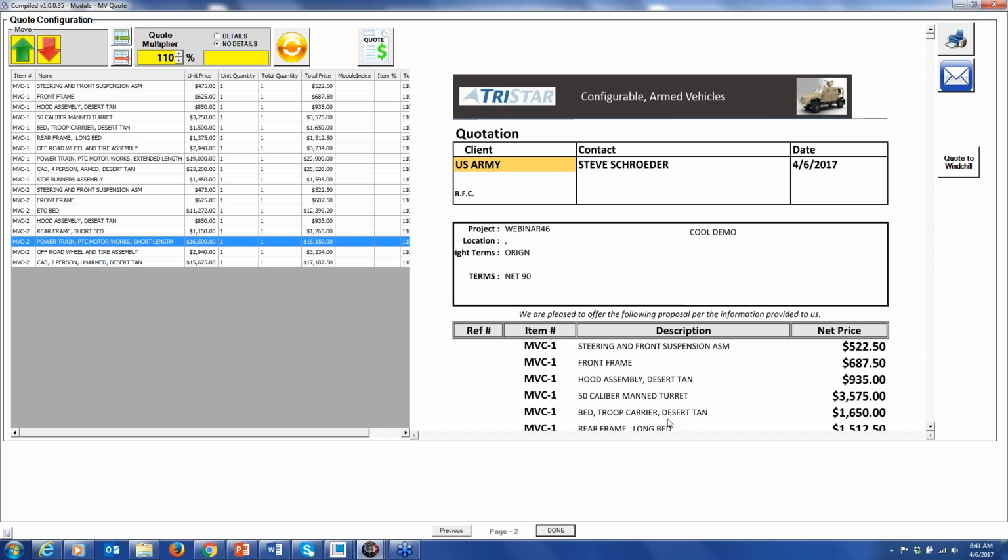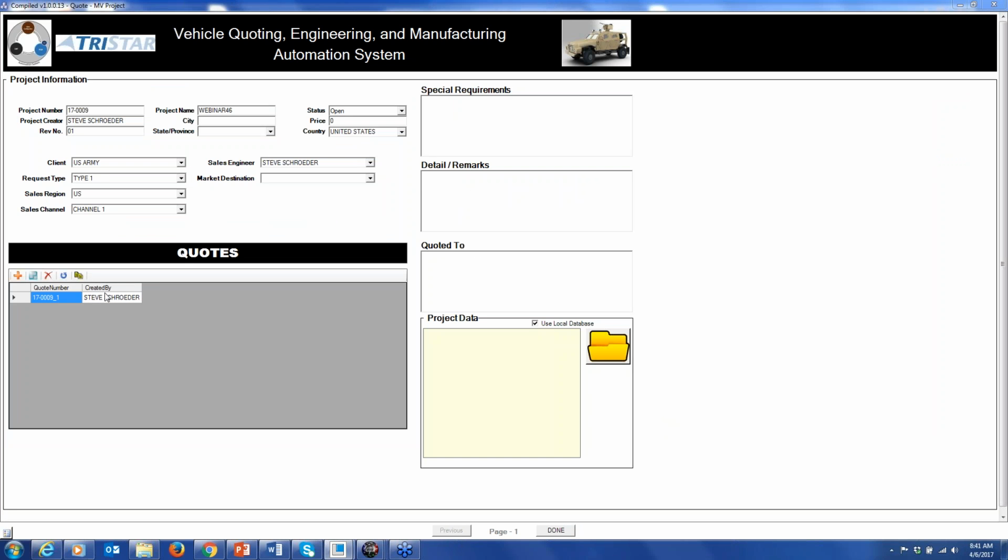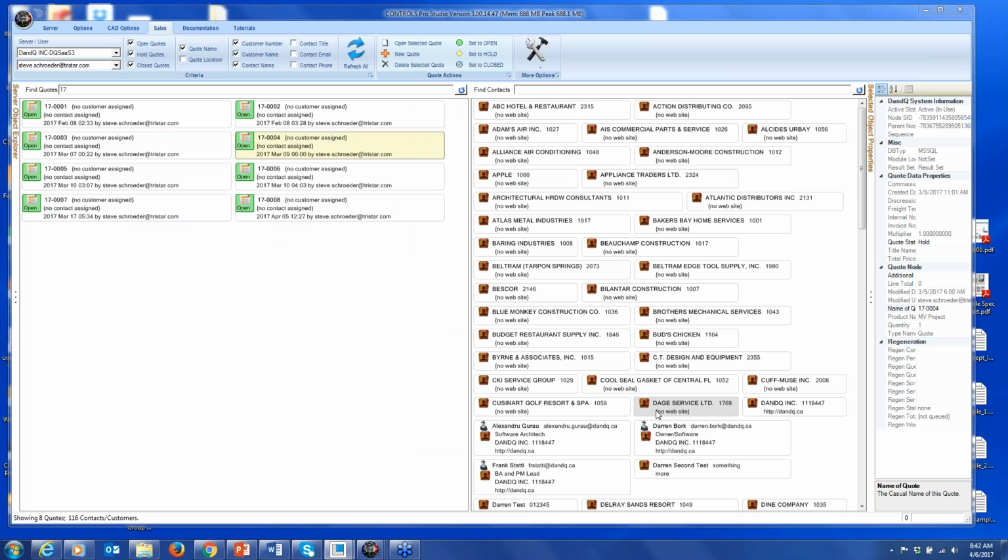And then from there, we might be done with this particular quote. It would bring us back to that project information, and we could create another quote for this particular project. Or if we're finished with that, it would store that as a quote that we've just created in the Controls Pro environment. It would have a link to that item inside of Windchill, and of course we'd have all that downstream CAD and BOM information developed in the PLM system.